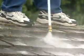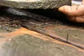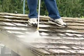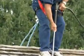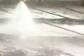Pressure spraying, even from the top down, can lodge debris under lifted shakes, which will remain damp and actually increase rot. It is crucial that pressure spray companies provide assurances that their methods will not cause these problems. We don't recommend pressure spray cleaning, but the use of low pressure and high water volume can reduce negative impact.